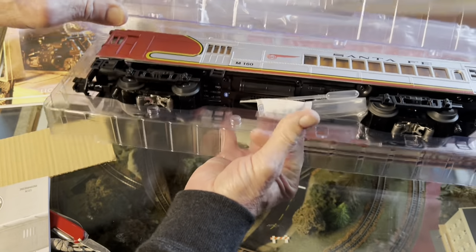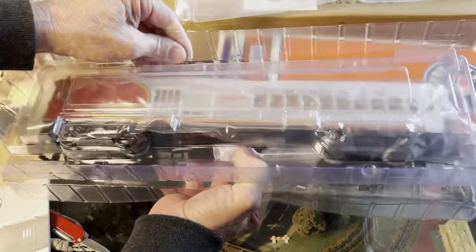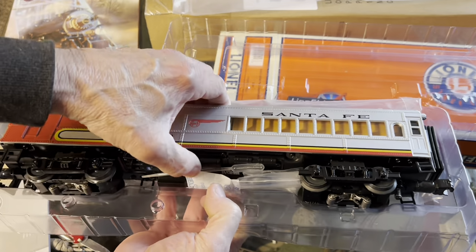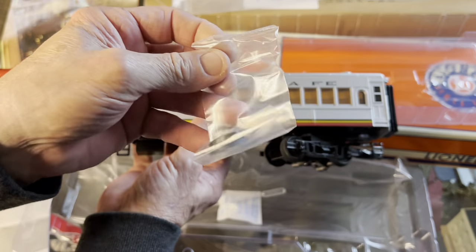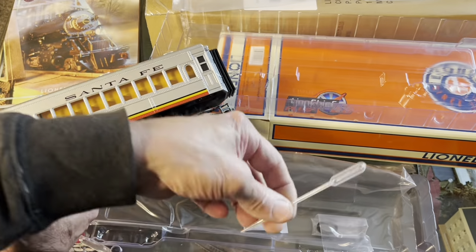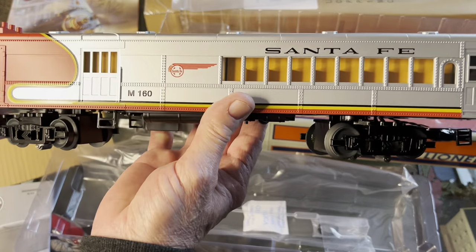All right, let's get this out. And we have it stuck here. There we go. Okay. There it is. It's big. It's a lot bigger than I thought it would be. Okay, you get some traction tires there. There's your extra traction tires. You get your smoke fluid thing. It's actually gotten smaller. It's not as big as the other smoke fluid.